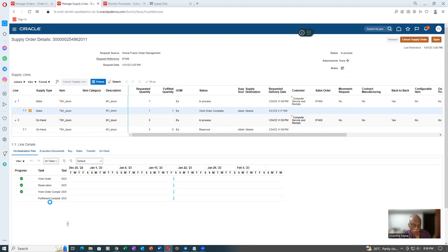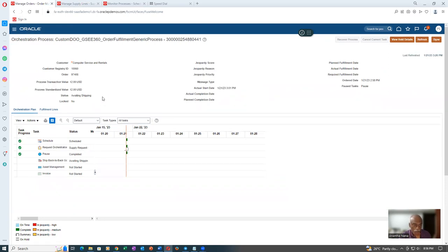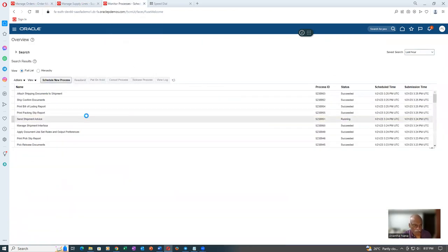Work order is complete. And once the shipping is completed, it will become fulfilled. Also, awaiting shipping, it has to go to ship to. So still in motion, waiting, because that concurrent running for the first time is not taking a longer time actually. Yes, so the shipment base is not taking a longer time actually.